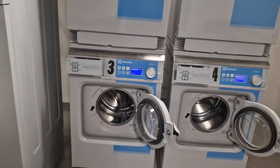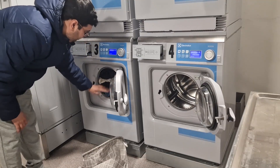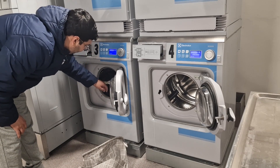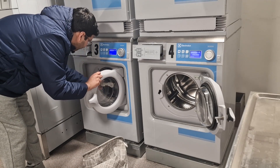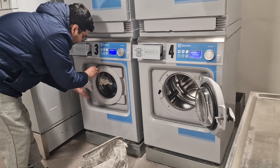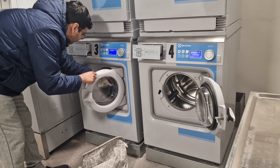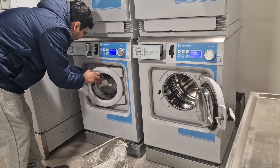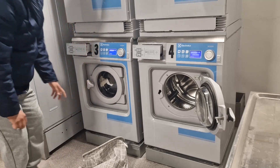First I'm going to put the camera aside to show you how to put your clothes into the washing machine. This is the way you put your clothes in, and after that you need to shut the washing machine door — which I'm struggling with a bit because I had a lot of clothes to wash that day.